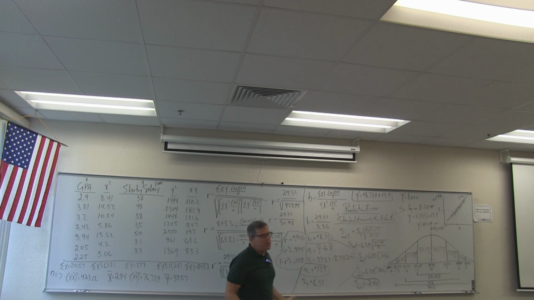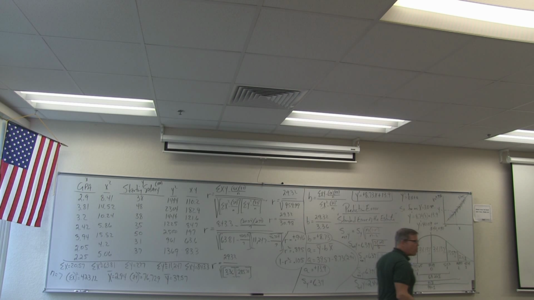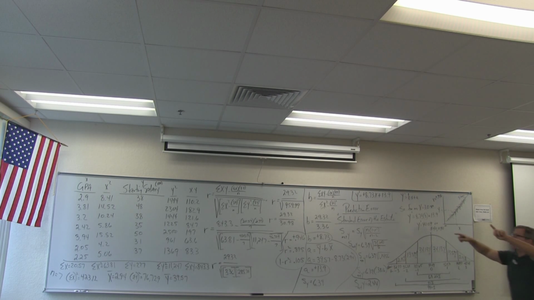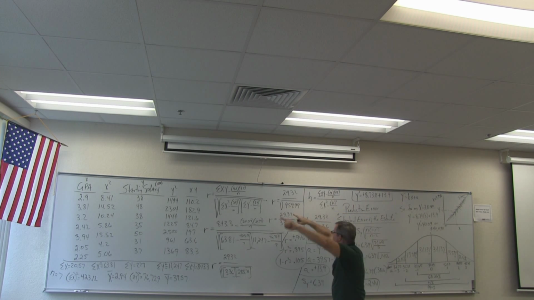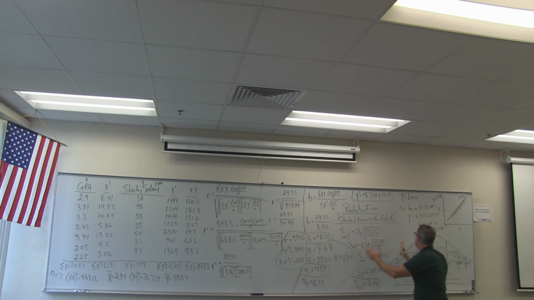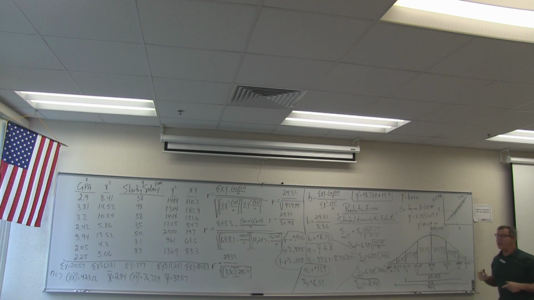Now, you see a lot of information on the board here, but not a whole lot of sophisticated math. This is pretty much simple arithmetic. The importance of this is to get what's going on. Just keep it real simple. Relationship between x and y, shared variation, unshared variation, and the ability to predict with a bit of prediction error, in this case.